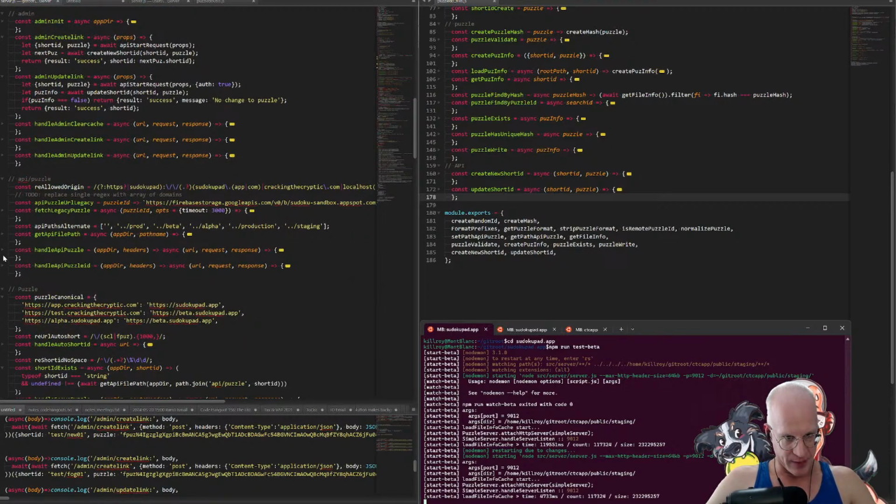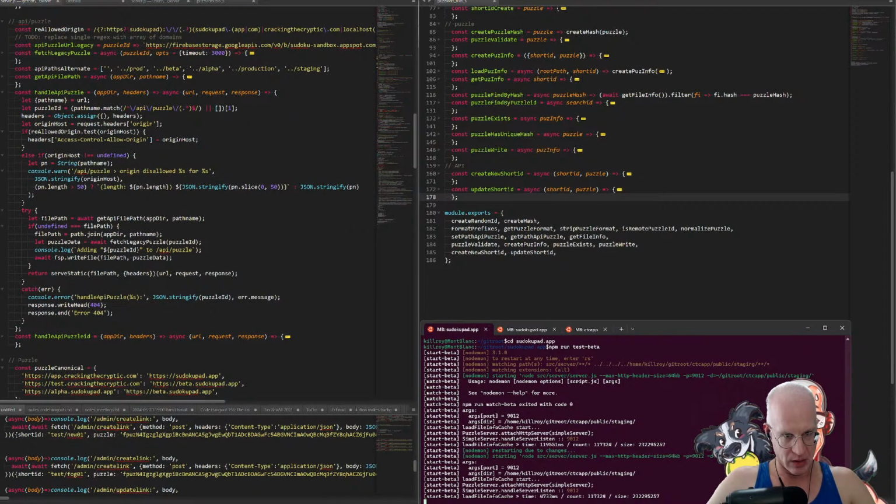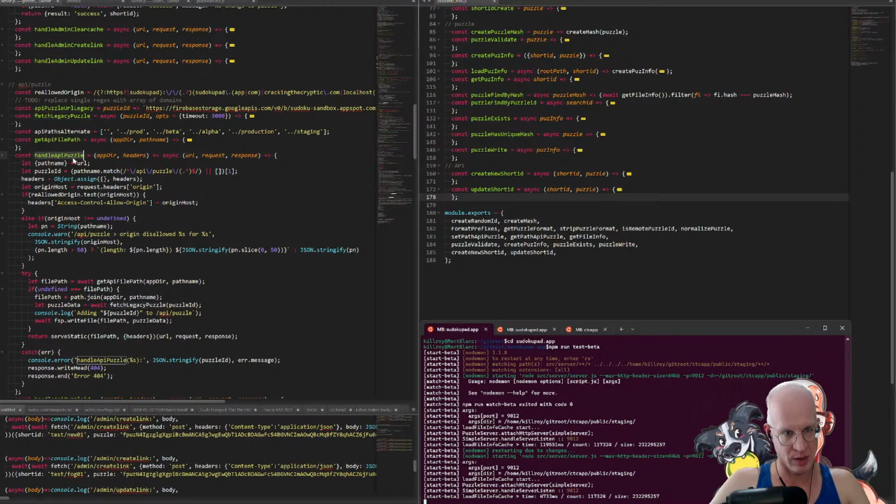The read side of things is handle API puzzle. There's a little bit of extra bits here because we want to write to the system if it's a... what's the circumstance here? Add to API puzzle, fetch legacy puzzle. So if it's a legacy one, handle API puzzle.